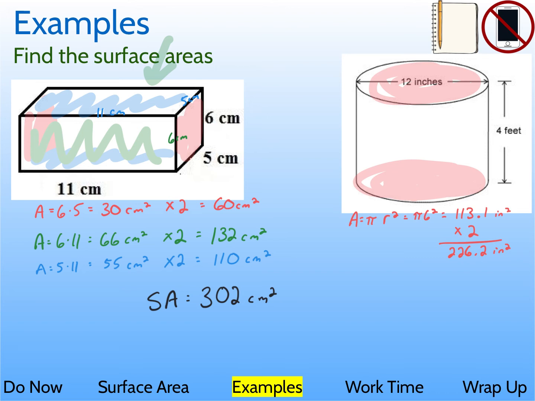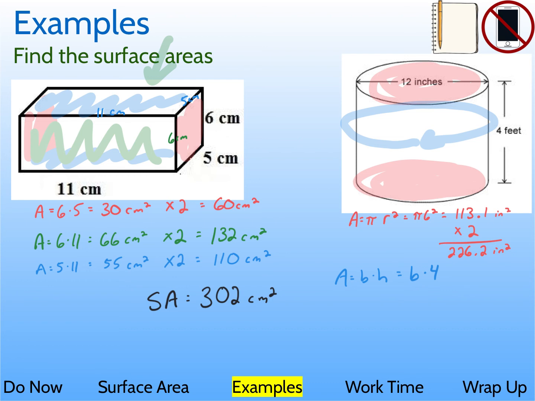Now, this rectangle that goes around, and if you don't believe that this is a rectangle, try peeling a label off a soup can, and you'll realize that it's just a rectangle that goes all the way around this. So, a rectangle area is very easy. It's just base times height. And we know the height. The height is 4. So it's base times 4.